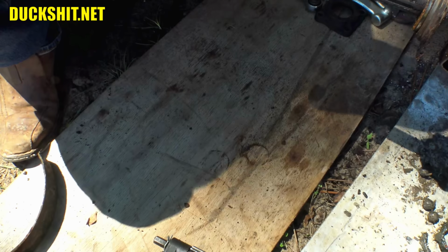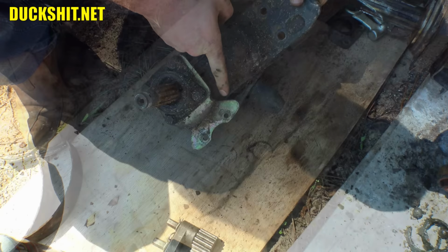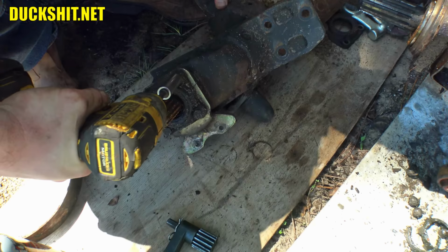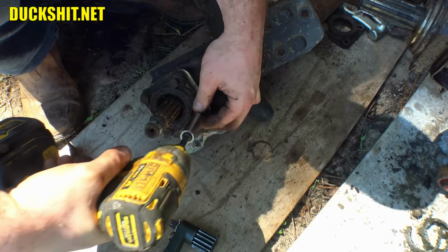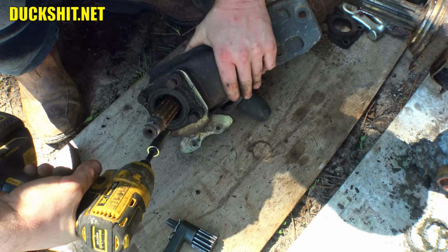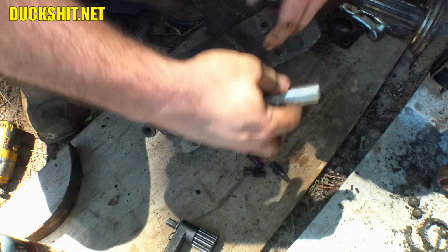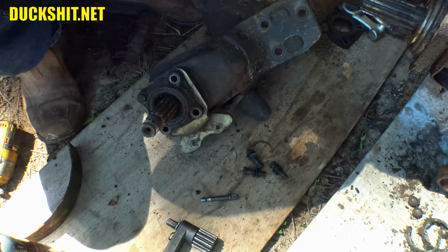Okay, where's my old arm at? This brake bracket on here needs to come off and go onto the new arm. So, let's see, are these 14s or 15s on here? These are also 14s, and these came out without fighting. There's always got to be one, right, guys? Just the one. These bolts look pretty good. Might go and put them back on instead of the other ones.